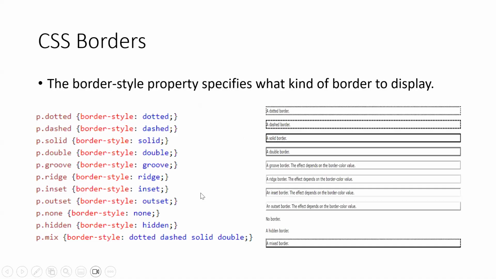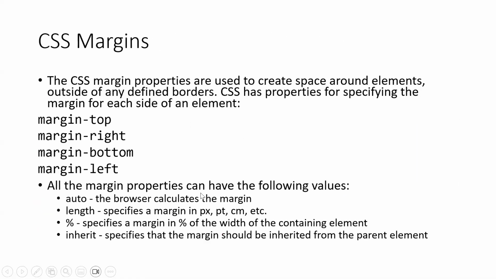We discussed the backgrounds, we discussed the borders, right? Okay, then we have margins. Now, when we are setting up the elements, how much space you put around is very important and it matters as well. One is the aesthetic look and feel, and sometimes you want to arrange the content. So therefore, you have to specify the margin, right? So when you are specifying the margin, you can specify the top margin, right margin, bottom margin, and left margin, right?